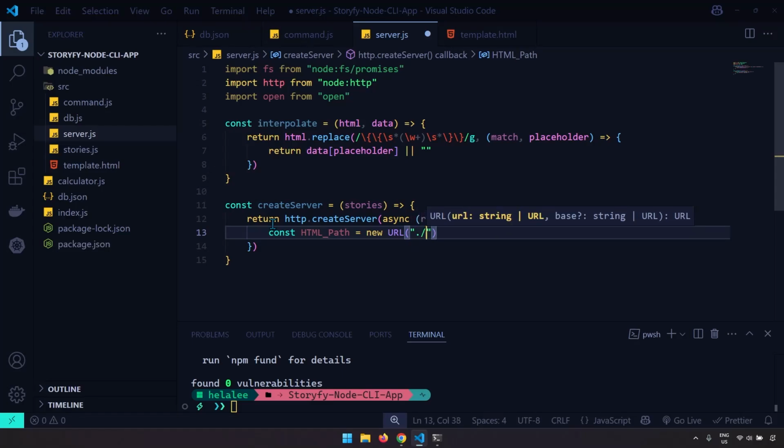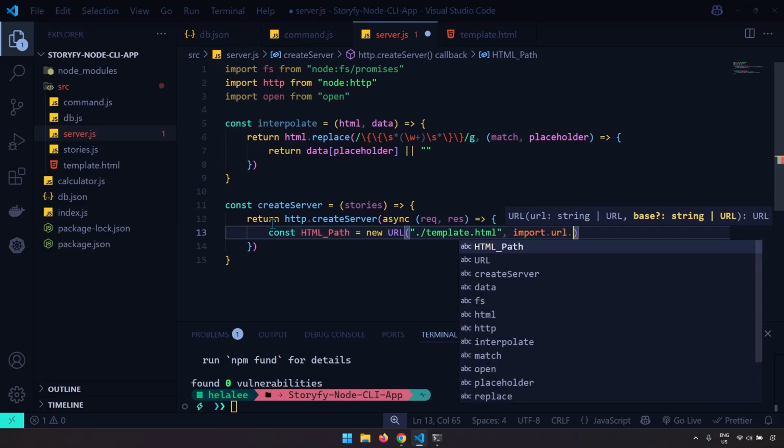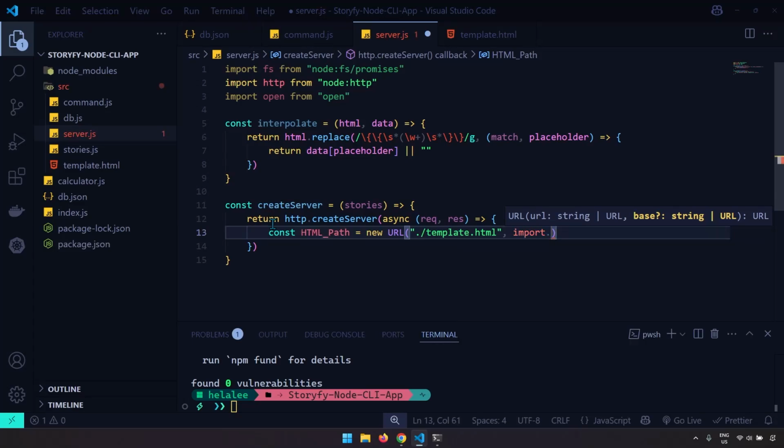It is in the same directory as our server.js. So I'm just going to say template.html. And then we need to read it. So I'm going to say import.meta.url. I've already explained all of this, how this works. This import.meta.url is basically going to resolve this template.html as an absolute import, not as a relative import for us.